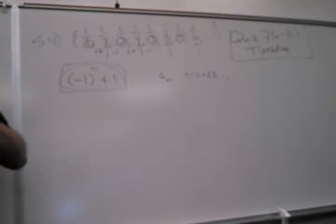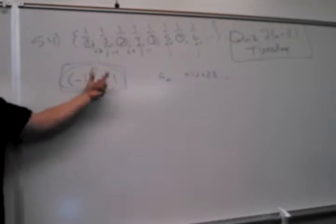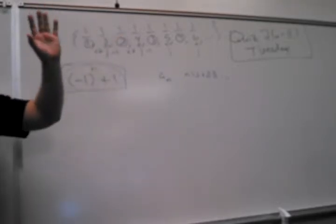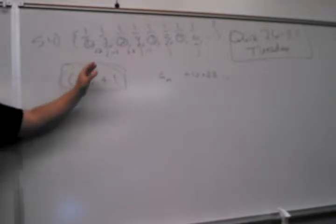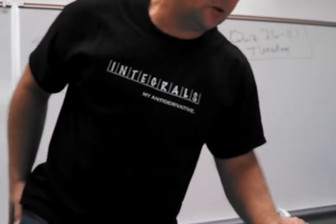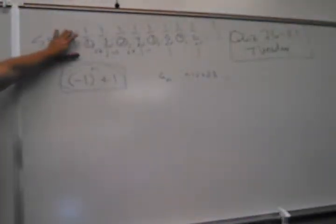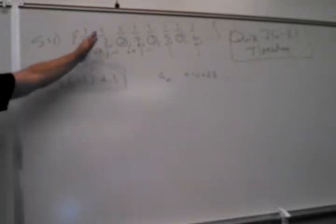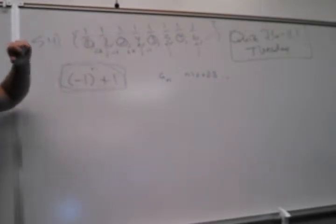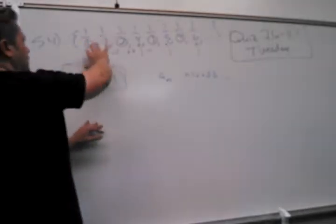So I'm trying to give you enough tools to work on this. I don't want to say anything too much until I've had more than one person work on it, so I would try this. Now the question doesn't ask you to create a form for this, right? The question just says, determine whether it converges or diverges. And I like this question, though, as far as trying to create an expression out of it, because you do see ones where every other term does something. And if we could create an expression, then the question's easy. But even without it, the question's pretty easy.